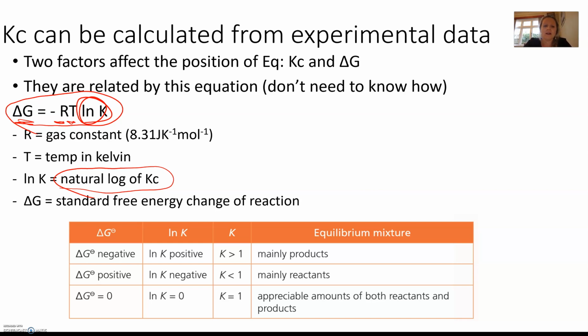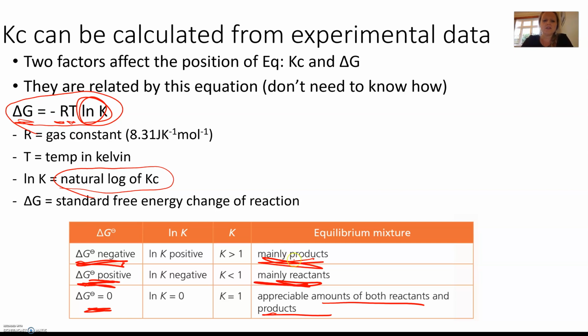So let's just have a look here about what this equation is actually going to show us. The first thing is that we know that if you have a negative ΔG, it means that the reaction is spontaneous, and it means you'll get mostly products. Okay, now the next thing we know is that a positive ΔG means that we'll have mostly reactants. This is what we just looked at. And then if you have a ΔG of 0, that actually means that you have similar amounts of both. So then the next thing I want to link in with you is this relationship to Kc.